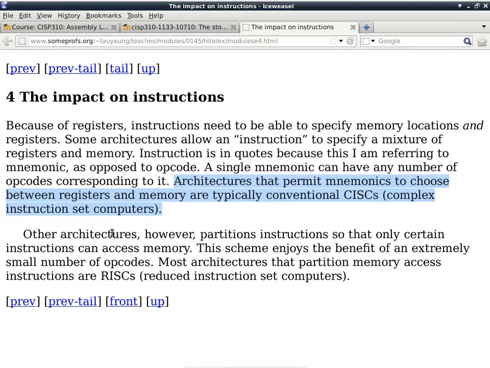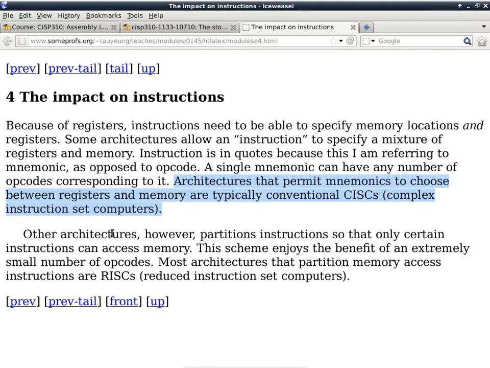Okay, and then in a different add instruction, you can say this is coming from memory, this one is coming from memory, this is storing to a register. So they all have the same word add to perform that operation. It has the same mnemonic. But you can use a mixture of memory location, register, register, memory location, register, or register, register, register, and so on and so forth. In some other architectures, the add instruction can only deal with registers.